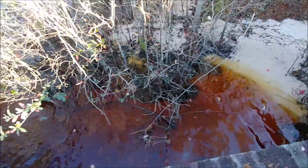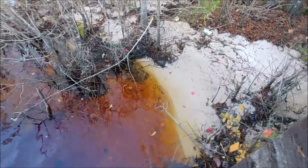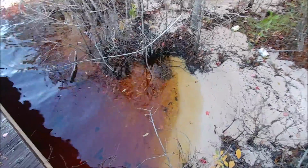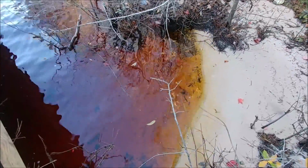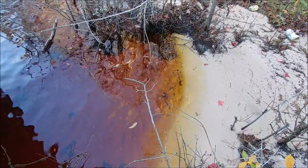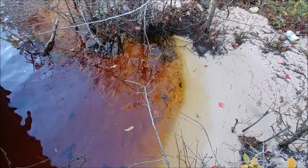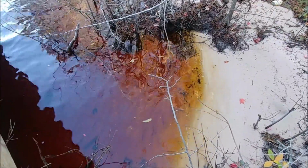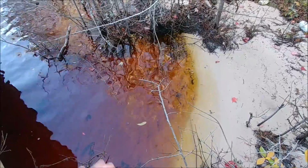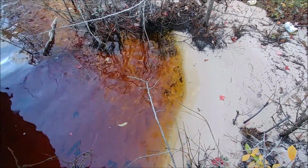And then you get close to the sand shoreline, and that's actually white sand, which has been colored by the tea water. Just looks really cool. Something you don't see in the larger rivers and creeks because of all the sediment and clay they're carrying from the Piedmont. But in these clear lakes, you get whitish lakes, you get really black color that's also see-through. It's really cool.